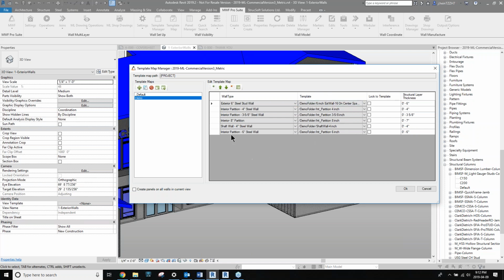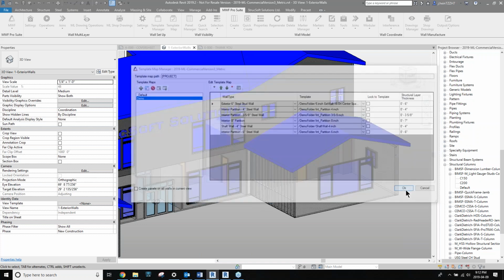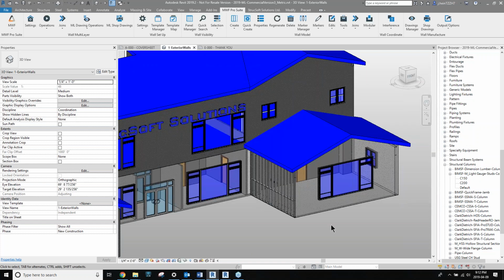So if you look at this here, I have interior partition 6-inch steel wall. That's the Revit wall. And I'm going to use my interior partition 6-inch as my framing template. So with these all set and chosen on the left, I will just click OK. And that now accepts that the template map is in fact in use.